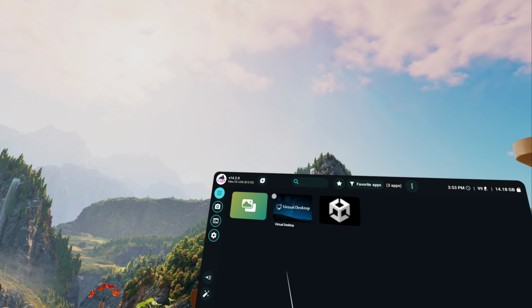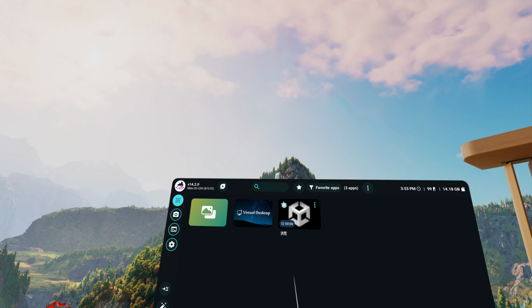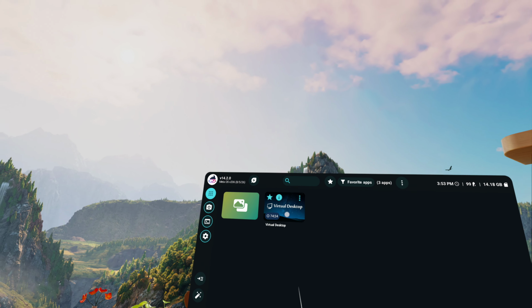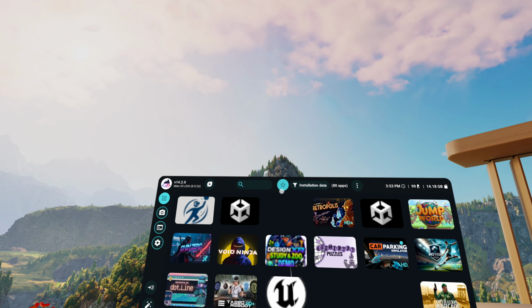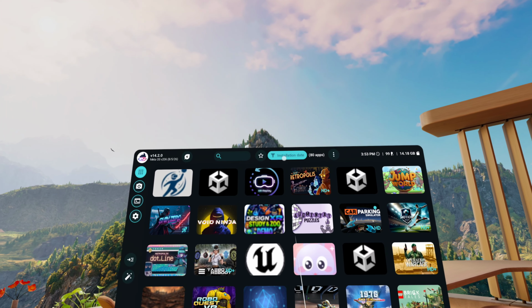Here, this is my start one. Gallery, so I can find when I record. Oh, I start this one. The Great Flood, that's a great game coming out soon. And then I also do virtual desktop, so I don't need to find it all the time. So you can start games. And here you can filter your game. So this one is by installation date.